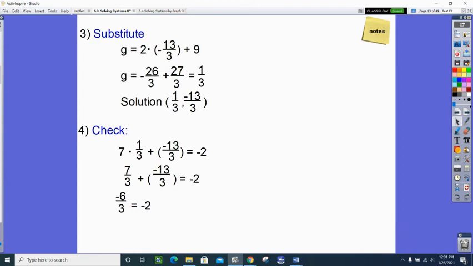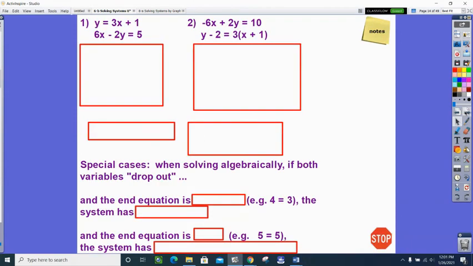So that's just giving you kind of an idea of our substitution. Now, your question might be, as we finish today, what happens with substitution? How do you know if the lines are parallel or if they're the same line? How do you see that since you're not graphing? I'm just going to give you two examples here to show you how it shows up. And the minute it starts happening, you're going to remember this from previous discussions.